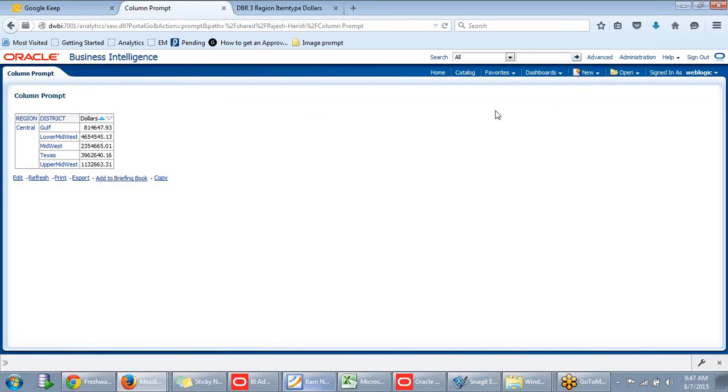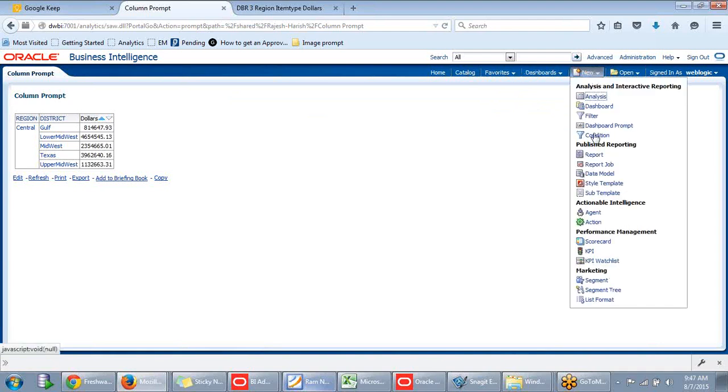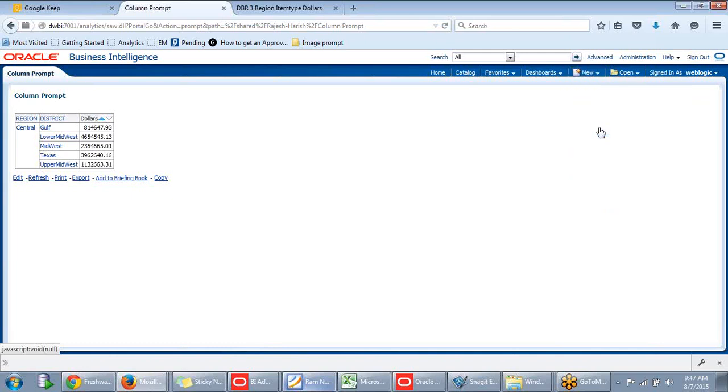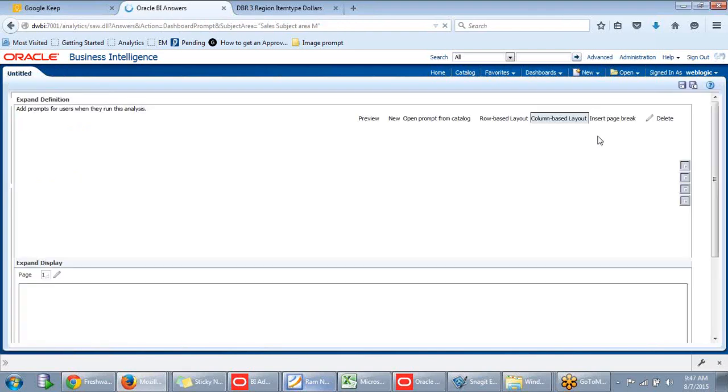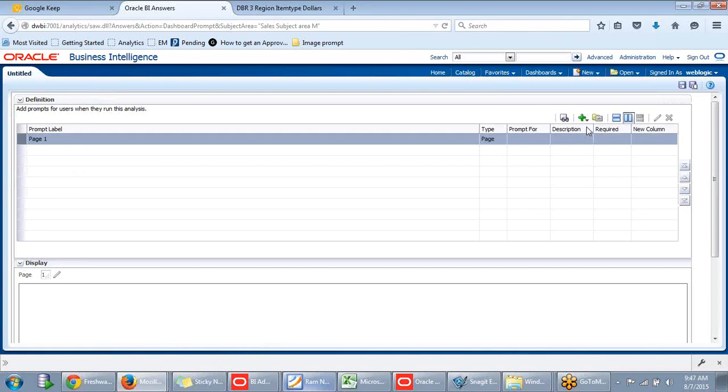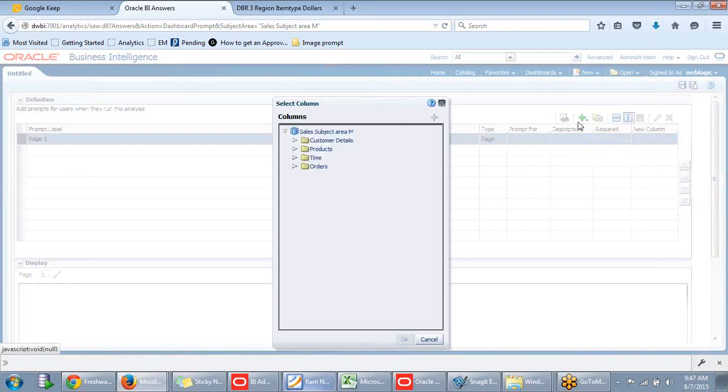Let us start how to create that dashboard prompt. Click on new. I am having something called dashboard prompt over here. Click on this dashboard prompt. Sales subject area M. Click on this new column prompt.